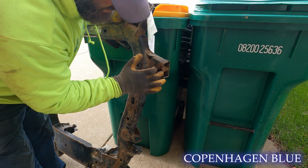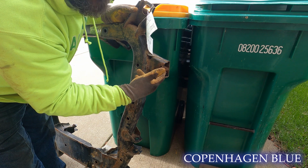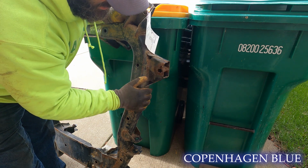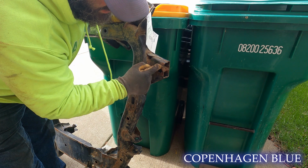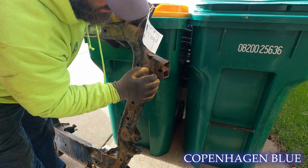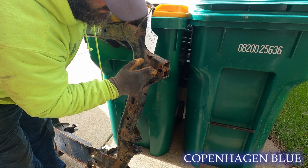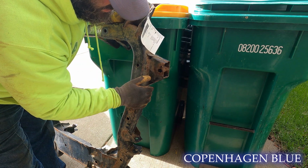One thing that I really need to fix, obviously, like I mentioned, they torched this. Obviously, they got that bolt really hot to get it to let go. They probably turned it into a pile of goo, which in turn melted this. We're going to cut this off. I have a little bit of metal. I'll put just a piece in here that we can weld in just to give it a little bit of support. I'm sure that this would be okay the way it is, but I'd rather be safe than sorry.